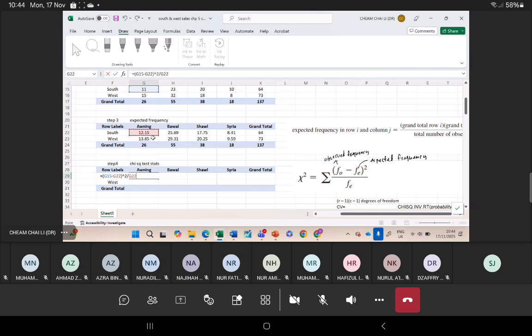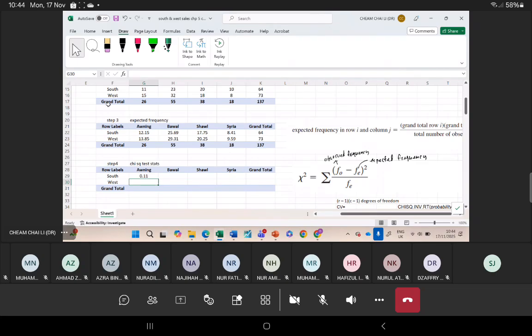So jangan ambil expected value yang lain. Okay, then once you have fill atau key in all the values, so you just enter. And this is the chi-square test statistic untuk this cell saja. We have to calculate for all the 8 cells, right? And then calculate the total, grand total. Yeah.